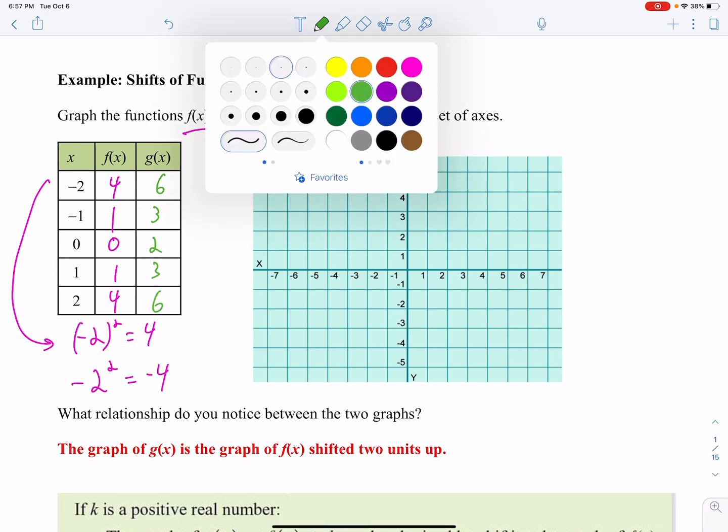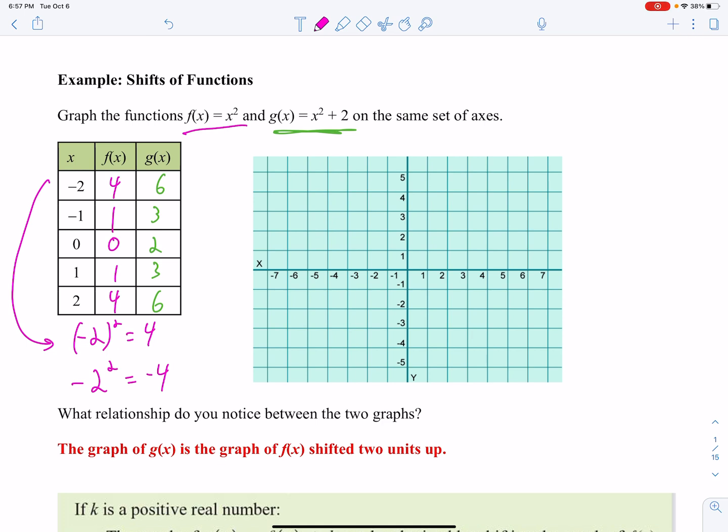All right, and then we're going to graph these. So we'll graph f of x using the same color, the pink color here. So we have (0, 0), (1, 1), (-1, 1), and (2, 4), and (-2, 4). And then we graph this, right? So we'll make a little curvy line here with some arrows on it. Make sure the line has some curve to it. It's a parabola, okay? All right, so that's x squared. That's the f of x function there.